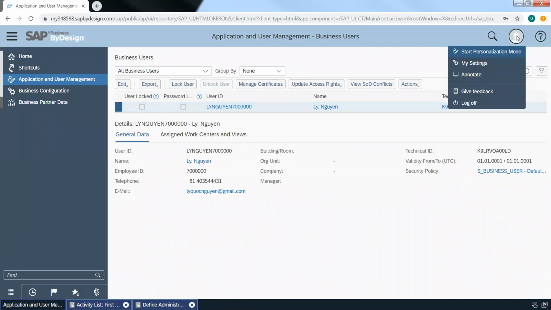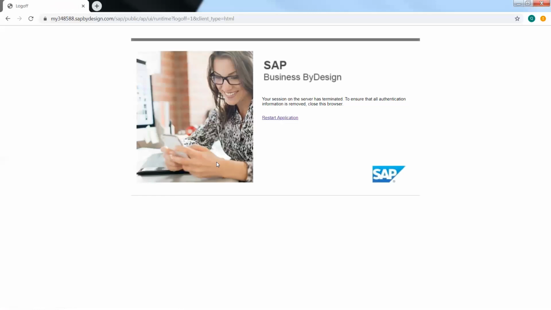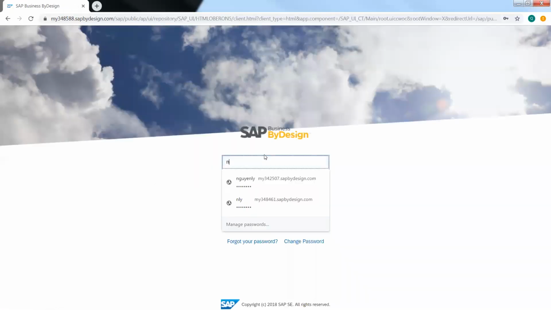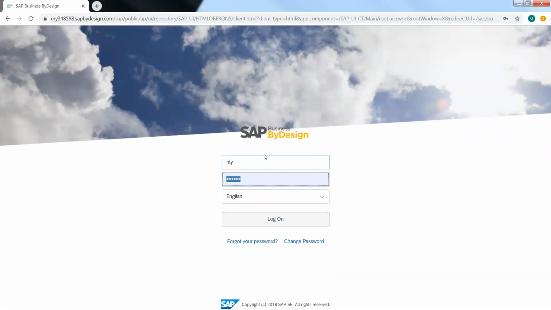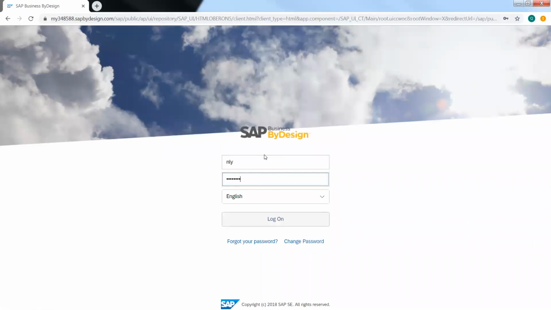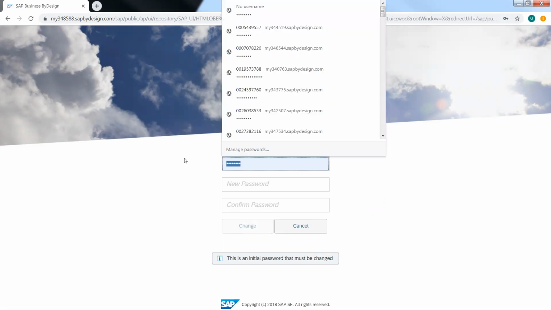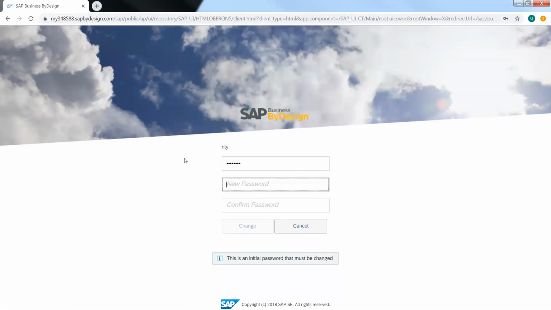And now I can log out, and I can log back in with my user. Of course, this is the first time you log in, so the system will ask you to change your password.